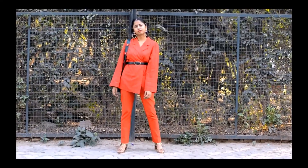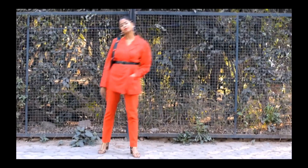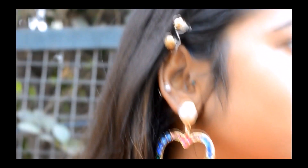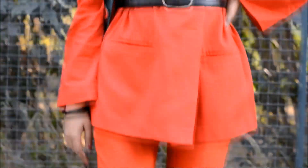It is no secret that I'm absolutely obsessed with pantsuits, and you can make them work for the party season by dressing them up. This look can work for a Christmas party or a New Year's party. All I did was wear a red pantsuit, and to add a party vibe I added these gold pins and these statement pearl heart earrings. I added a fun little detail with this green bag that has heart cutouts on the strap. To give the pantsuit a not-so-serious vibe, I cinched the blazer at the waist using a belt, and finally added gold heels.